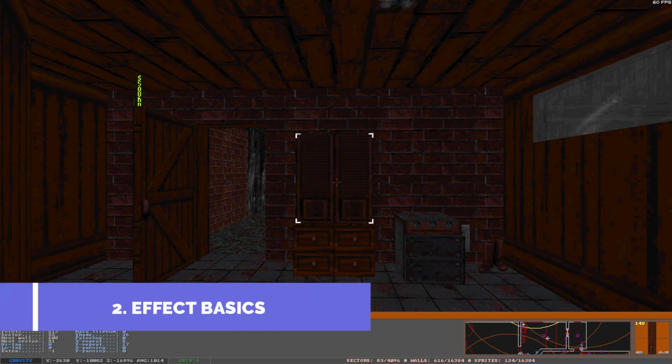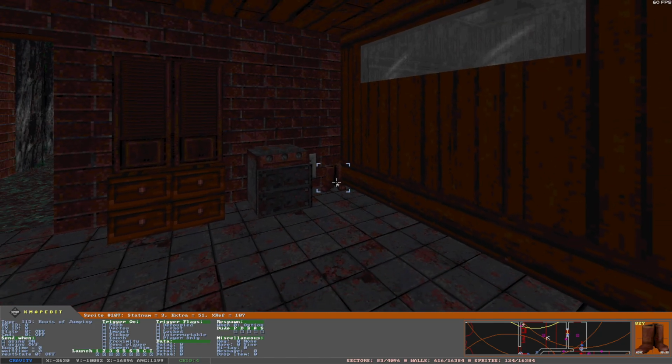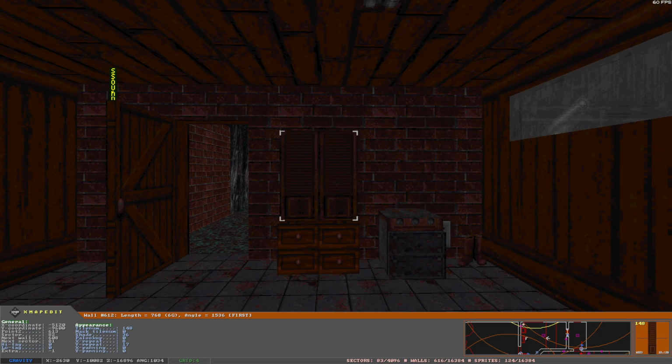So what I want to do right now, I want the player to understand this level has some kind of interactivity. Therefore, when the player interacts with this piece of furniture, they will acquire these boots of jumping. I said interact instead of opening because, as you know, the build engine is limited in some aspects. As a result, what we do in the build engine is to imitate certain things.